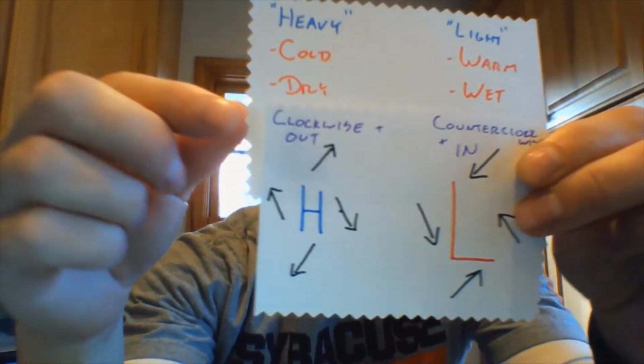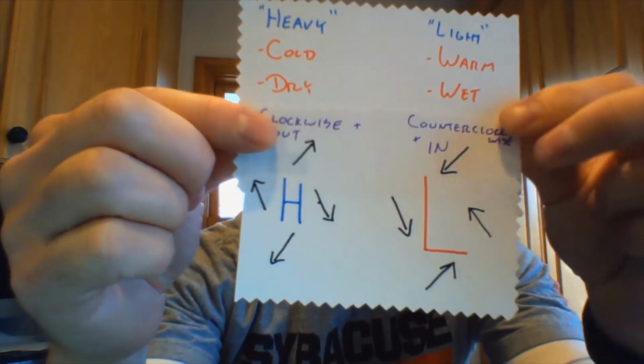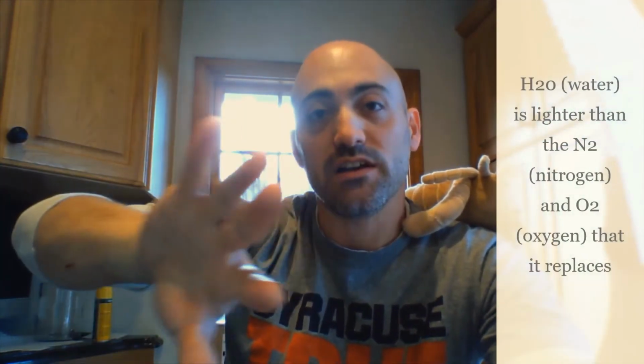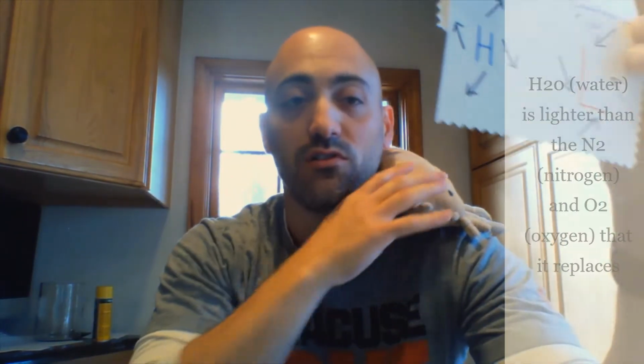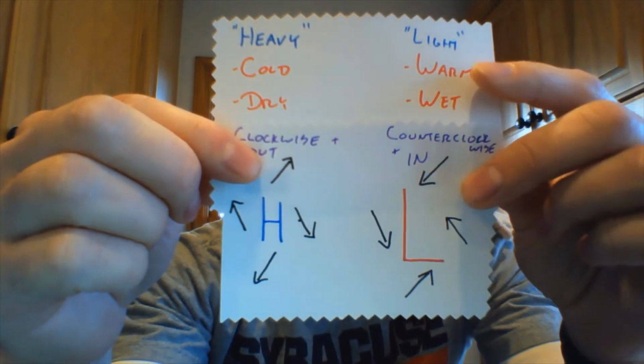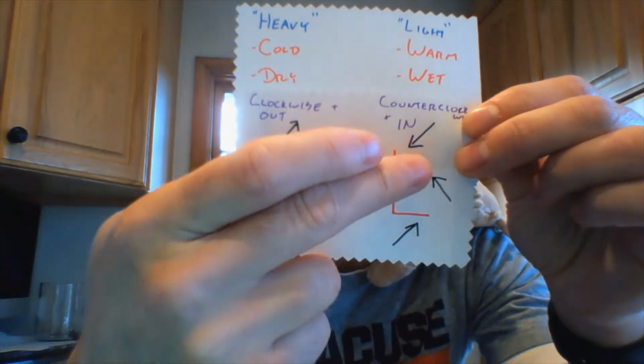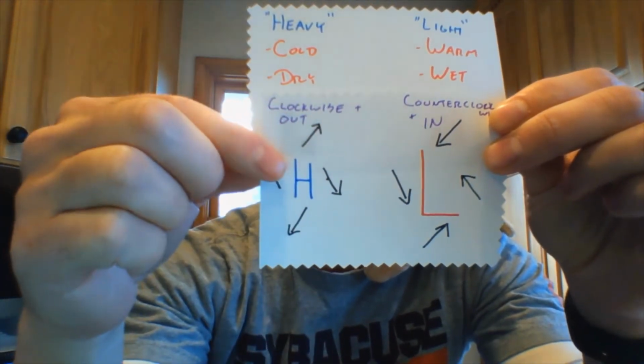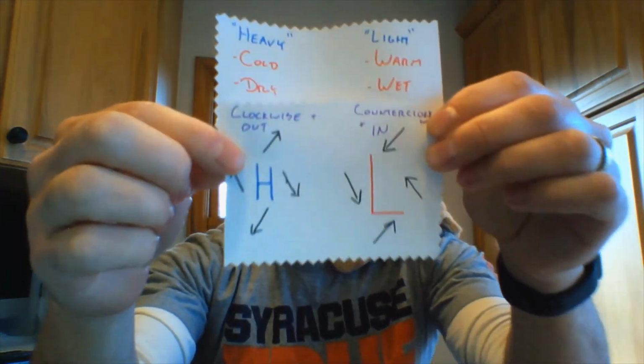The weird thing, this is really weird, if you add water vapor to air, and make it wet, humid air is actually lighter than dry air. It doesn't make sense. The short explanation is when you put water vapor in, it knocks out some heavier molecules. And when it knocks out those heavier molecules, it actually makes it lighter because you're adding a lighter molecule into the air. So warm and wet air is actually the lightest, so that's the lowest pressure. Cold and dry air is the heaviest, that's the highest pressure. That's why H's are blue and L's are red. So wind blows from highs to lows, okay?